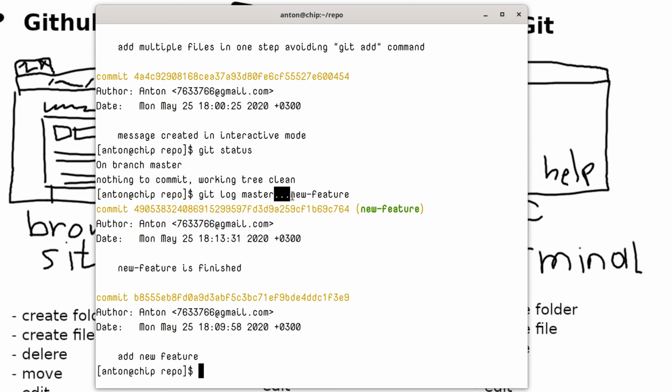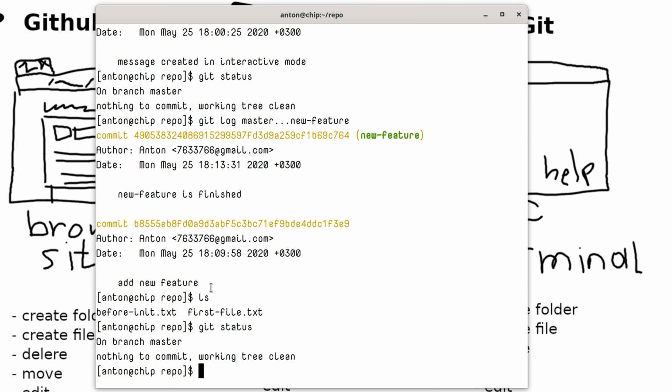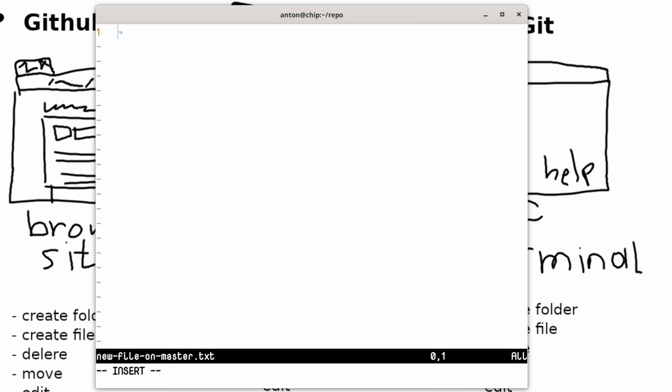different. You see, we forked our new feature branch from some commit on master, and we haven't yet committed anything new to master. But if we were to commit anything new, let's actually commit some new file to the master branch. We are now located on master. Let's create a new file on master.txt.